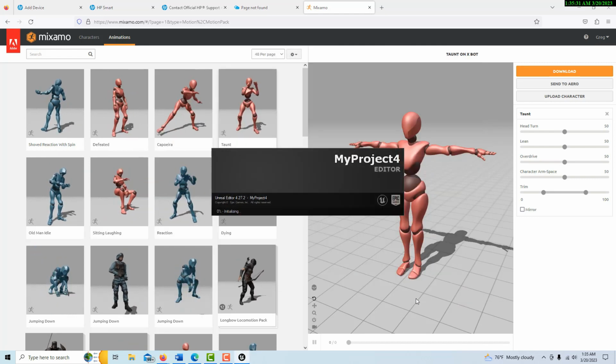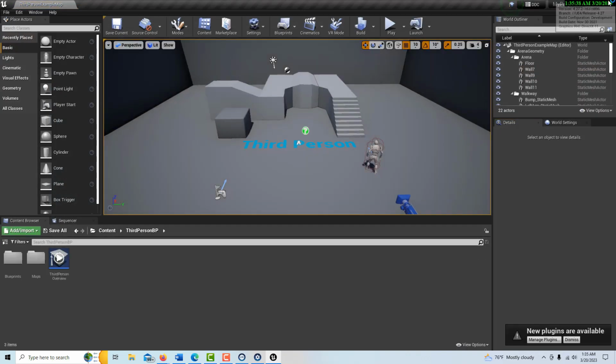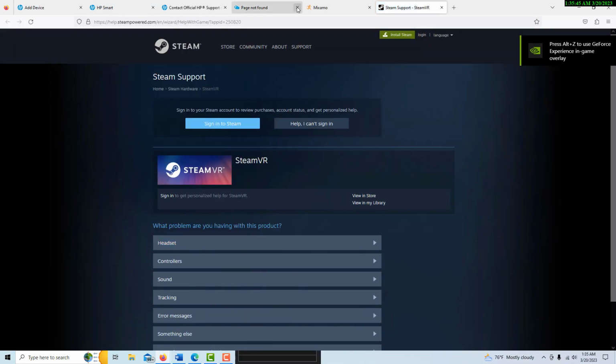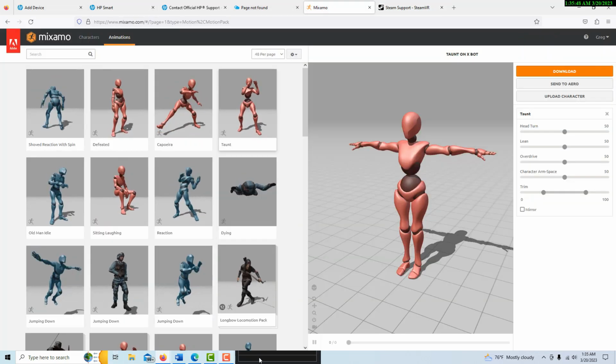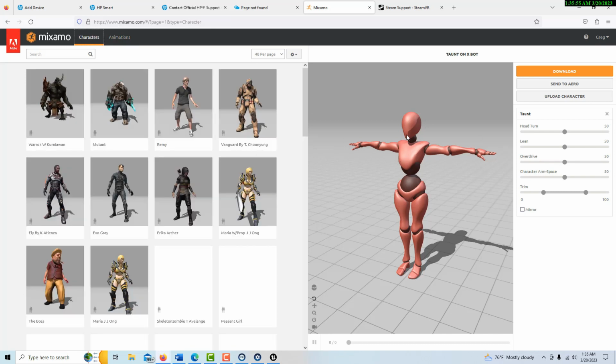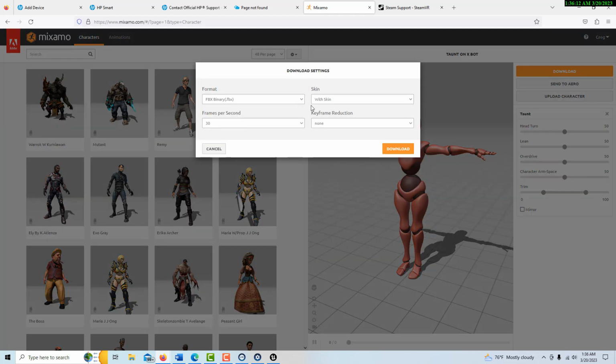The one thing you're going to need to do while this is starting is download a Mixamo character. Let me minimize this while I show you. There are two things you need to do first. First, you're going to have to come over and get the Mixamo character and download in T-Pose. There are two tabs, one for animations, one for characters. To set this up, the first thing you have to do is retarget using the T-Pose model. So you'll download the character with the skin in T-Pose, whichever character you want.